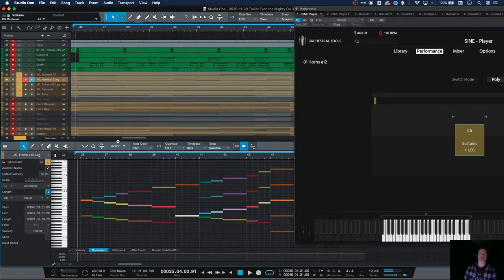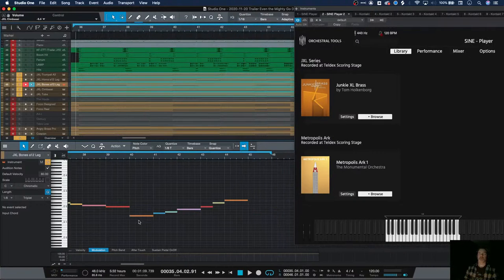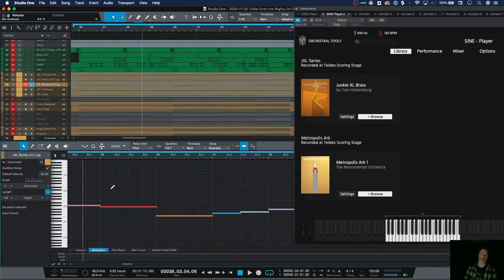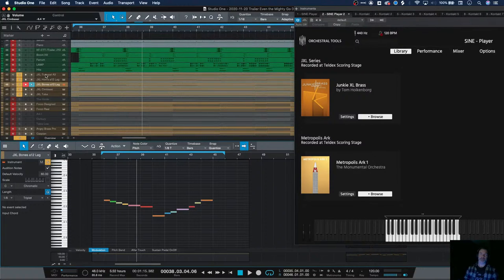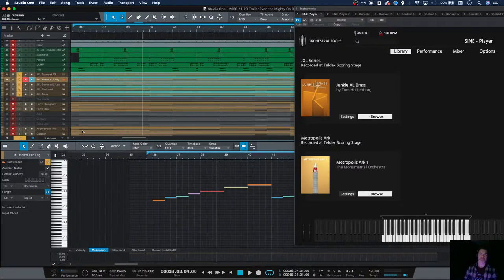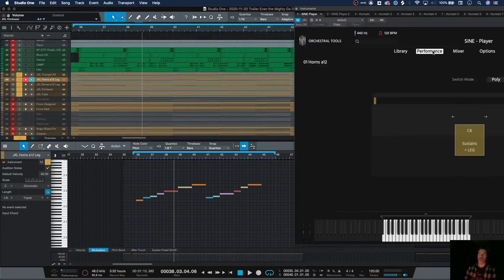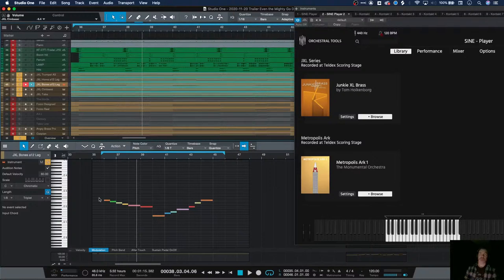Now, let's see. The other difference here is I was writing legato. So you can see the notes overlap. So the individual instruments, we've got trumpets doing this big ascending line, and all it does is rise. Horns do two ascending staircases. And these are the sustains plus legato. Trombones go down and then drop and come back up. Again, legato.